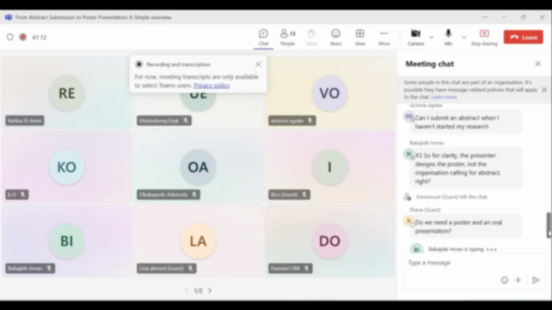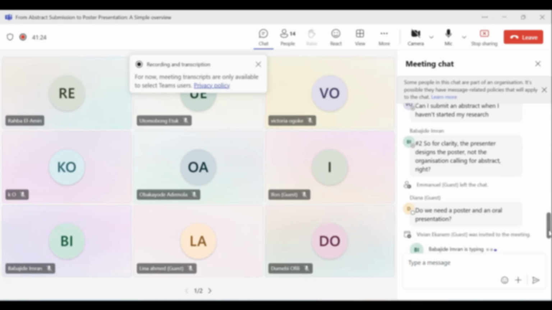And what the template usually is, it's usually a Microsoft PowerPoint template that has a specific design. So for example, orange and red in color, but it doesn't have the contents of your abstract. So it's up to you to decide according to how you want to design it.